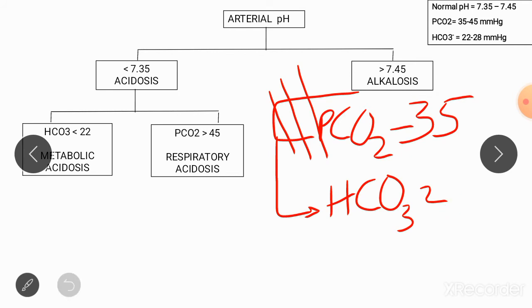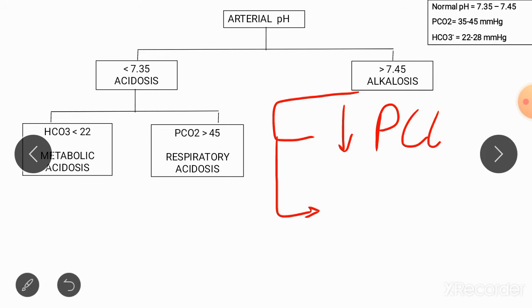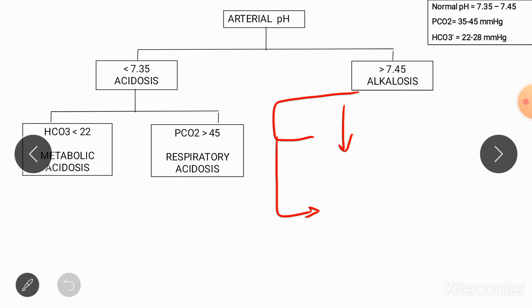So what two conditions do we have in alkalosis? If it is respiratory alkalosis, the partial pressure of carbon dioxide will be decreased, and if it is metabolic alkalosis, the bicarb concentration must be very high, so high that it is even greater than hydrogen ions and is causing alkalosis. Do you understand? Now let us see how our flow chart is going to help us in diagnosis.